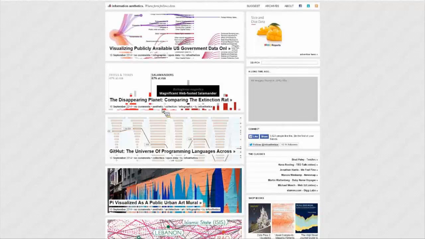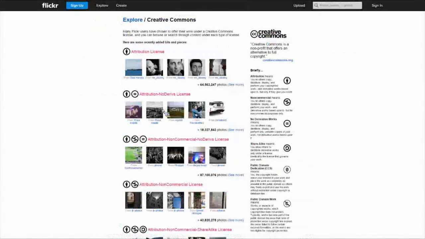Now, if you've been looking at this and thinking, I kind of get these ideas already, I'd say I'm probably the professional in my group, then where you need to go is Information Aesthetics. Information Aesthetics is like the high-powered, gorgeous, complex visualizations. This is where the true data geeks hang out, a fantastic website.